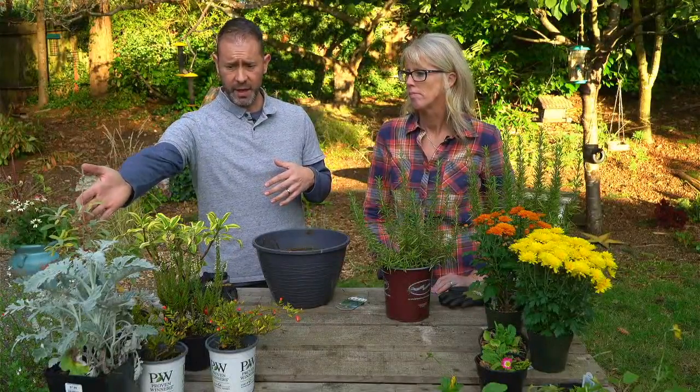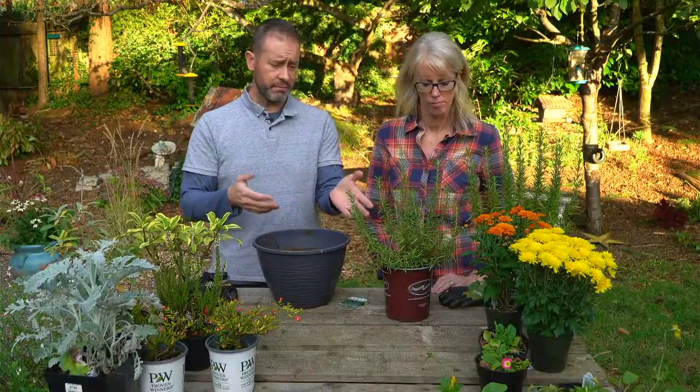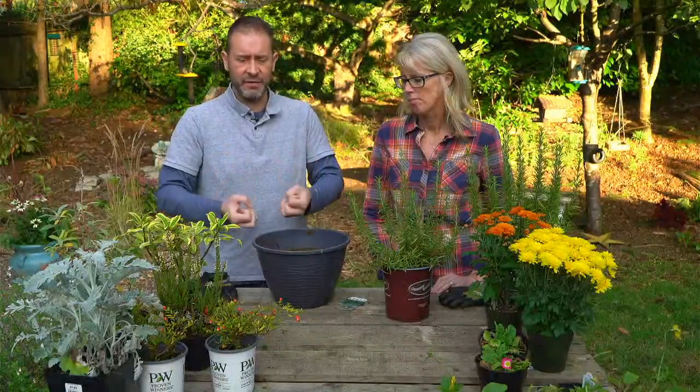Another thing is that they're starting to shut down. Most of the plants are starting to get dormant. They're starting to slow down, and they're either losing their leaves like the deciduous plants, or they're evergreens, but they're still going to slow down, and their metabolism is slowing down because the temperature is dropping, and it's a dormant season for them. So it's good to get them when they slow down. It's less stress. They're not actively growing. They're not needing the nutrients and having that heat and the sun. And so it's good to transplant them then in the fall.